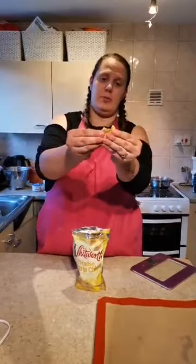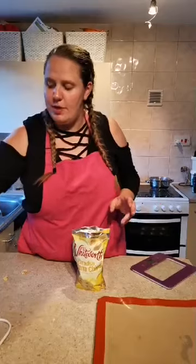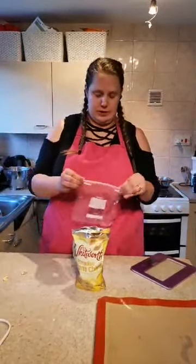How many pecans? About 50 grams. So these are the banana crisps. They break up nice and easy. So pop a couple in a bag and smash them up. But then you want some whole as well for the nice effect. It's just a sprinkle on top of your brittle, that's all.